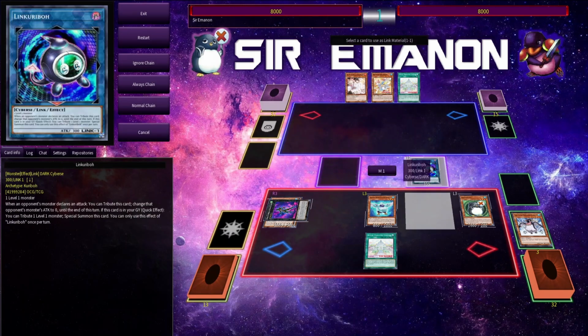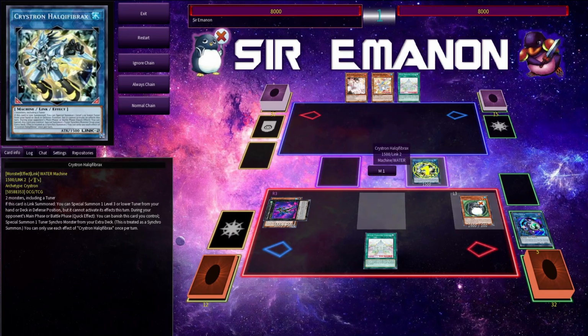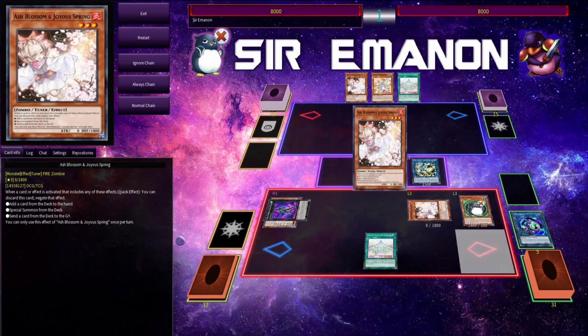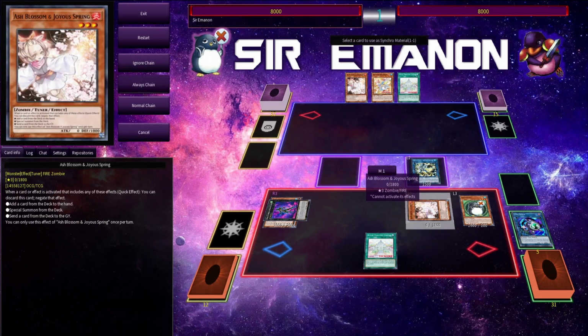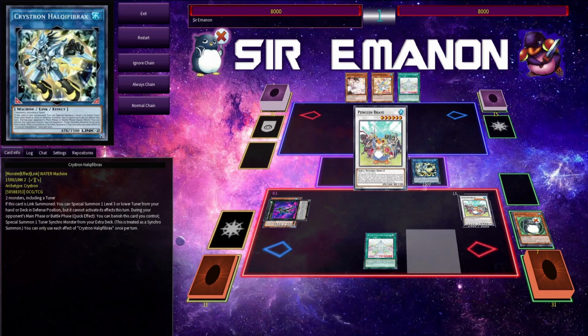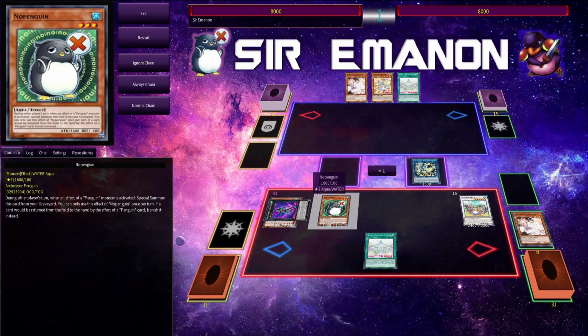We're then going to go for the Hcabe with the Link Reaver and whatever tuner we had. And then we're going to go and summon a level 3 tuner monster off of this Hcabe. So we're going to go for another copy of Ash right here. So we're then going to go and synchro these off for a copy of Penguin Brave. And then the Penguin Brave effect is going to activate. And we'll also get the Nopenguin. So this is a pretty darn good setup.